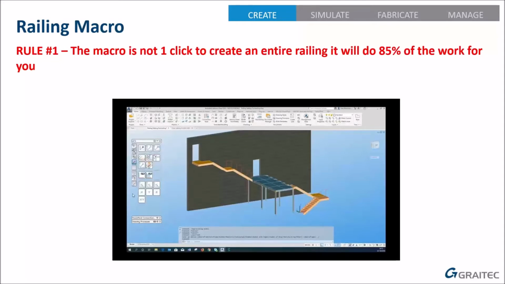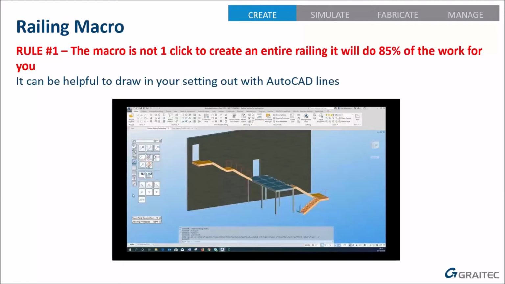But if it's doing 85% or more, you're probably thinking, that's probably as far as I can go. You might need to do some manual tweaking beyond that. So just get used to that. It doesn't mean that you can't use the macro. And very often, it's a good idea to draw just 2D construction lines with AutoCAD lines, just to make sure you're exactly clear where you want the posts, where you want the steps and the treads on the stairs, where the different parts are. Get your basics of layout right, just using 2D lines without any restrictions. And once you know exactly where you want things, you can use the macros to create the modeled objects to match. So let's have a look at all of that in action then.